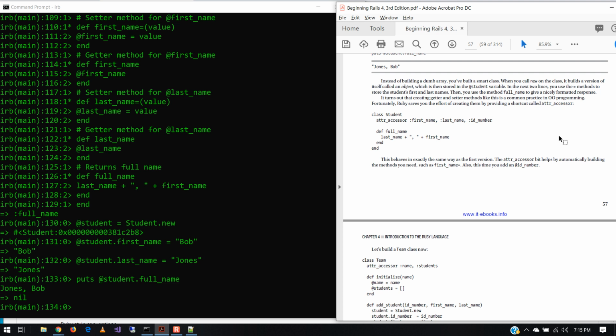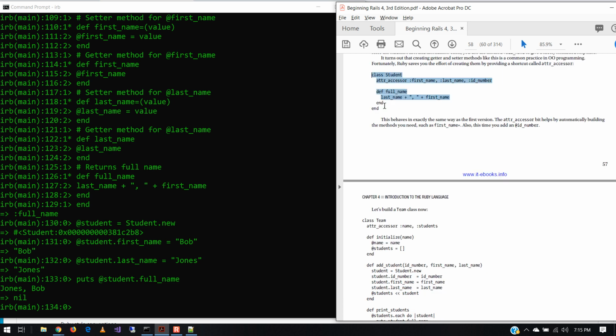Declare the data type, maybe preset a value, and then we run our getters and setters to drop everything in, right? Now what's happening in this example is we're kind of stripping out that capability where we're doing it in the standard format of getters and setters, and here we're just saying that the attributes or the data fields, if you will, for this class are first name, last name, and ID number. So we're actually adding a data field here. And then when it comes to outputting the full name, well, that's still going to be the same. That's the same method, right?